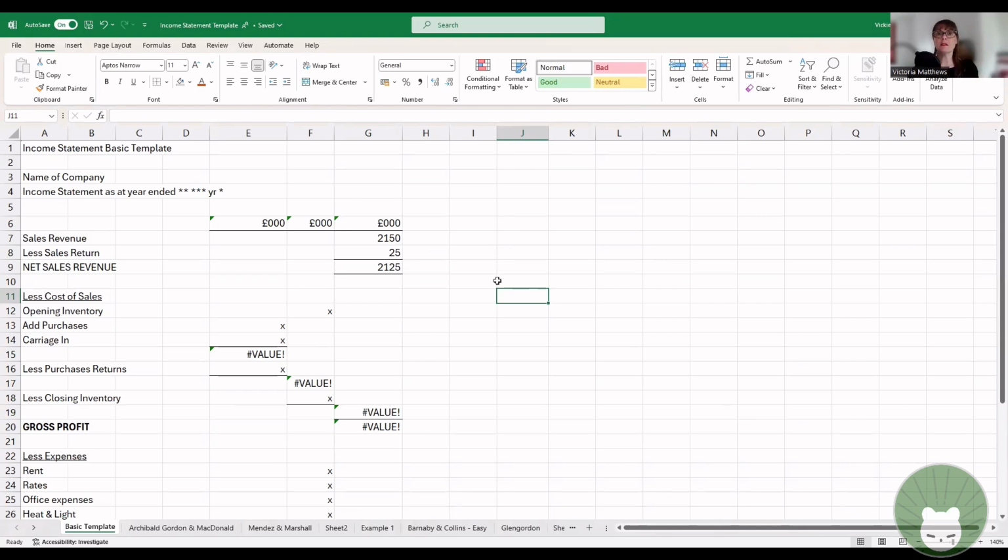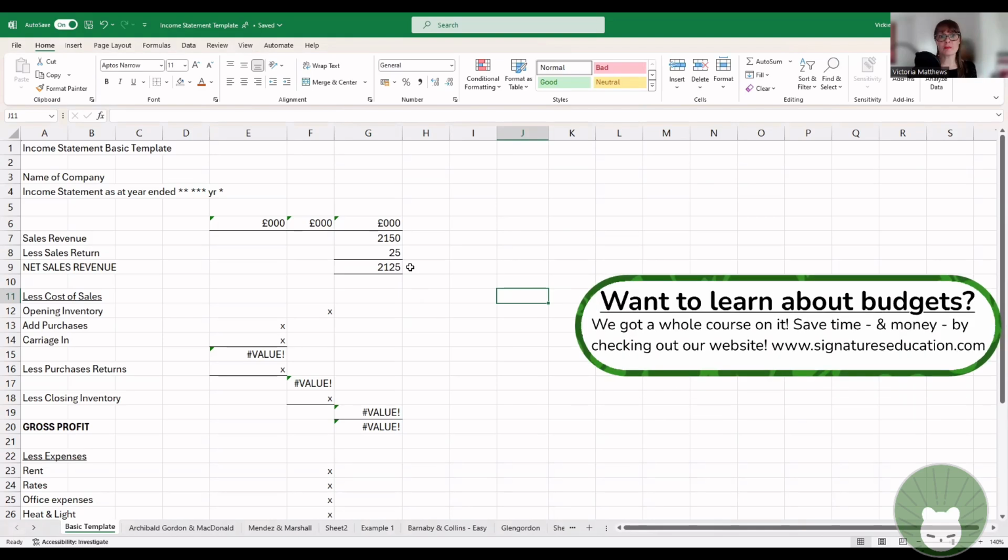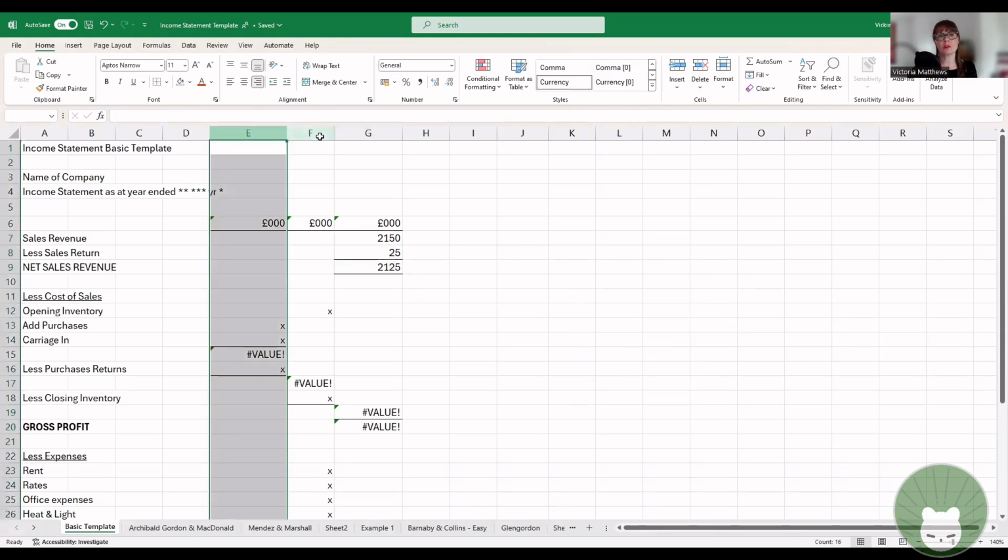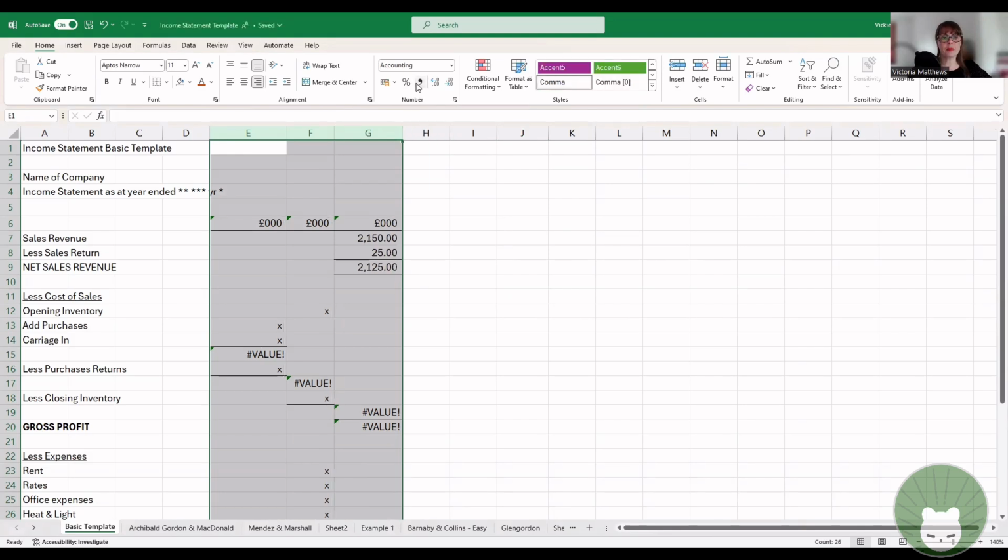So as we're speaking, and we're trying to put our best foot forward, probably nervous at the same time, we want everything to translate in our brains as quickly as possible. So what we want to add in here is some commas. This time I'm just going to highlight these 3 cells, but normally I would probably highlight everything. In actual fact, I will do that. I'll highlight the 3 columns, and I'm going to use the commas up here. And it's put in the commas in between the hundreds and the thousands.